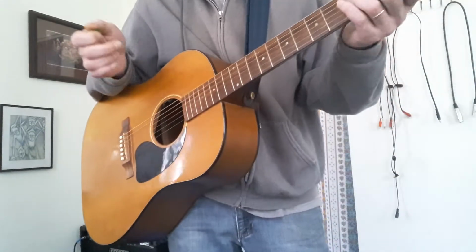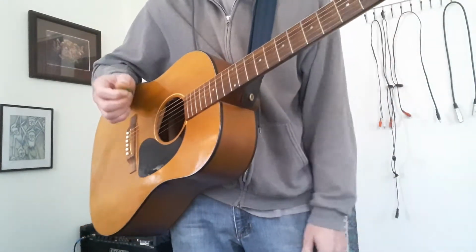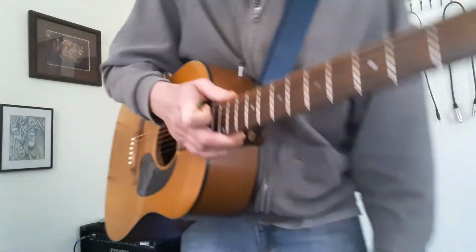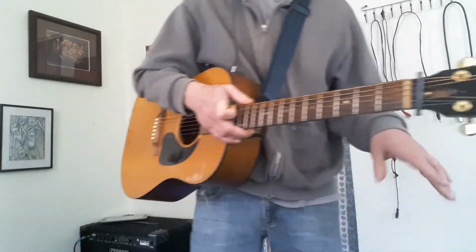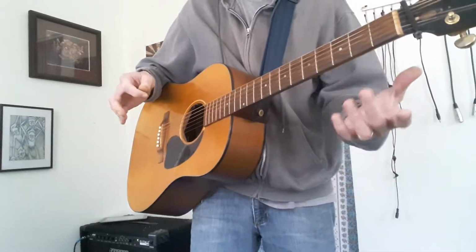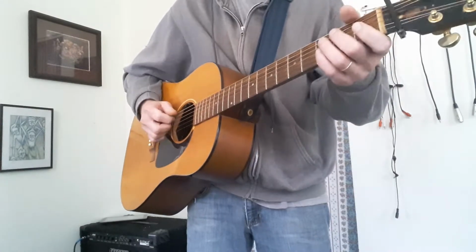There you go. The A one's a little bit trickier. Actually, I'm going to loop the B one here at 70 beats per minute for a little bit. If you need to, just leave out that low B at first, and then you can add it back in, kind of build it up that way. Here we go.